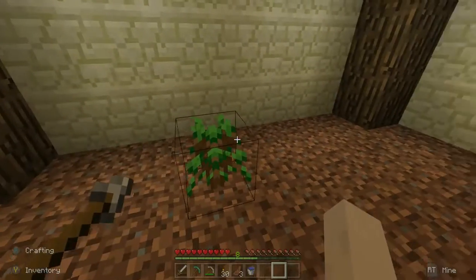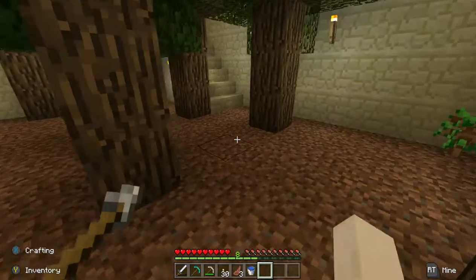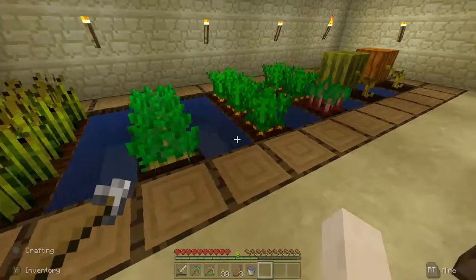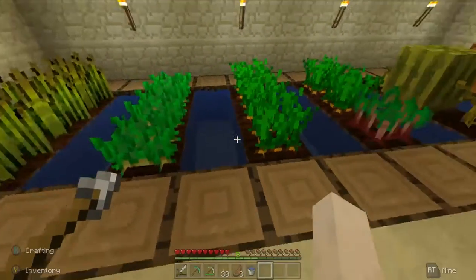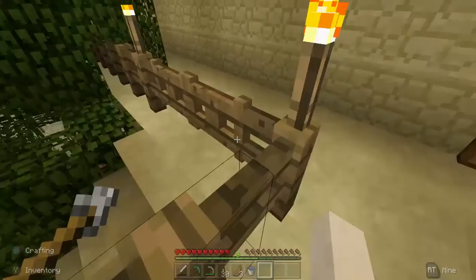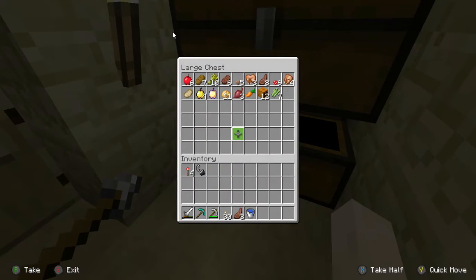I think I'm gonna put a... I'm just gonna leave it there. Just because if I need wood, I'm just gonna come over here and have my nice and beautiful area over here, which I have. I've been doing this for a while already, but for you guys it's gonna be the first tutorial, and we have a bunch of food.